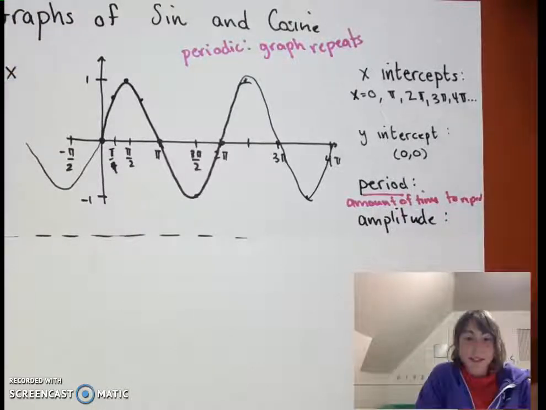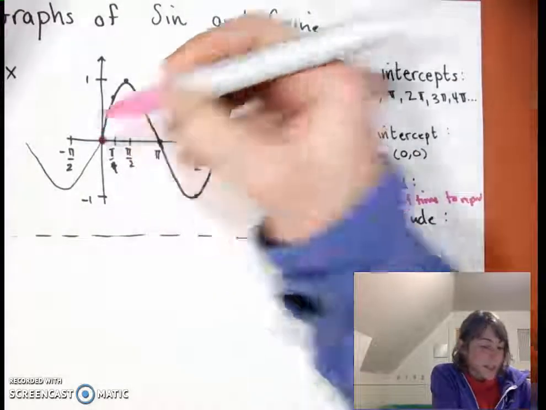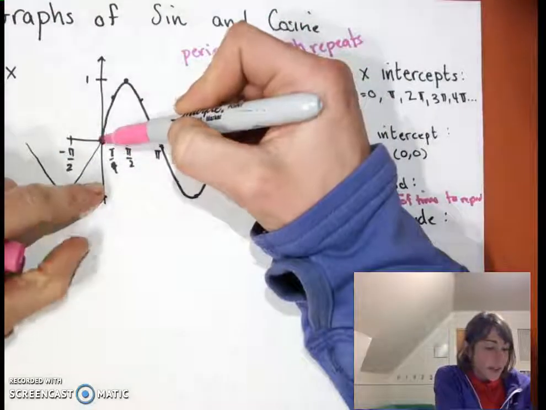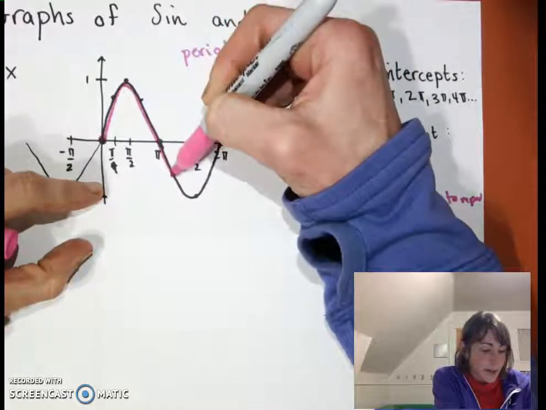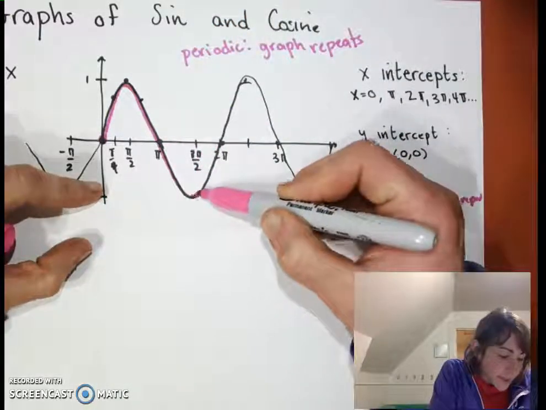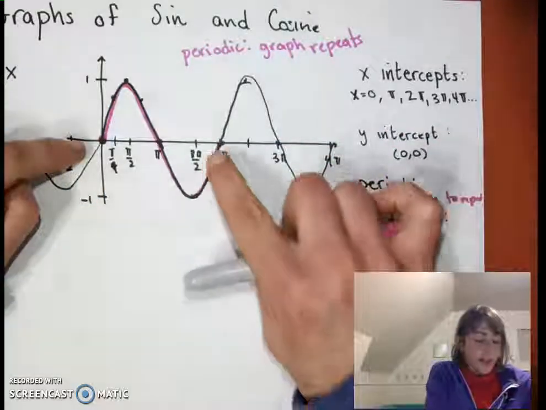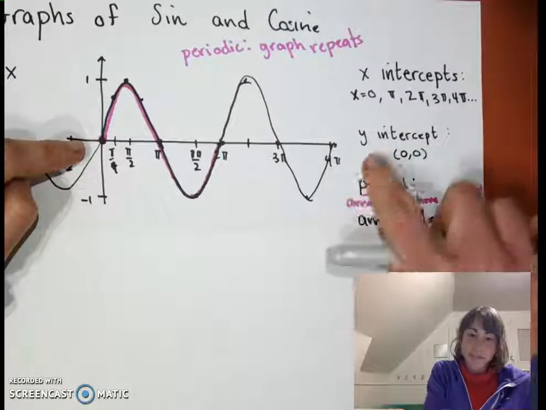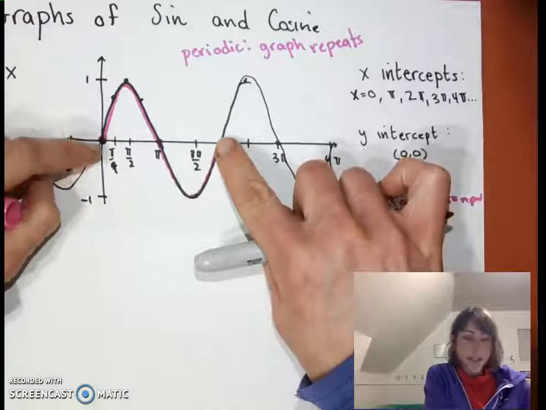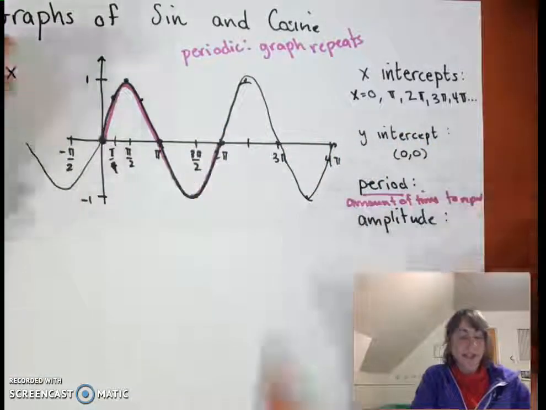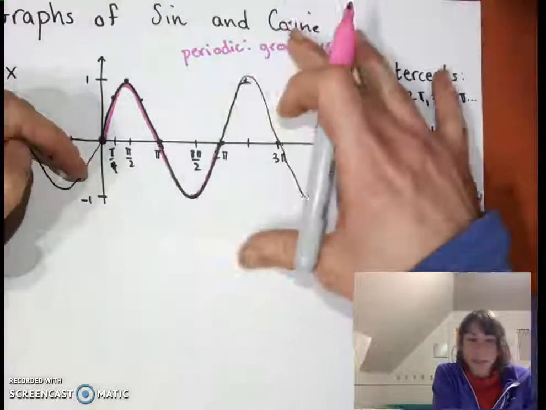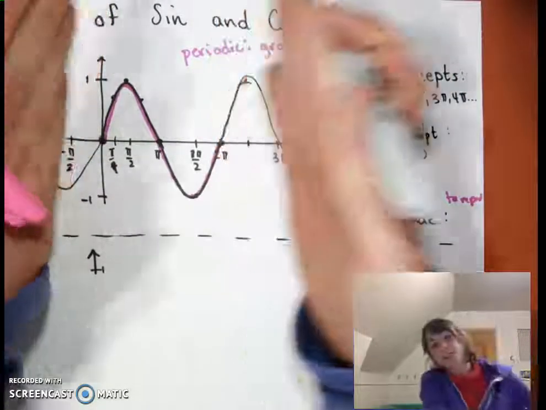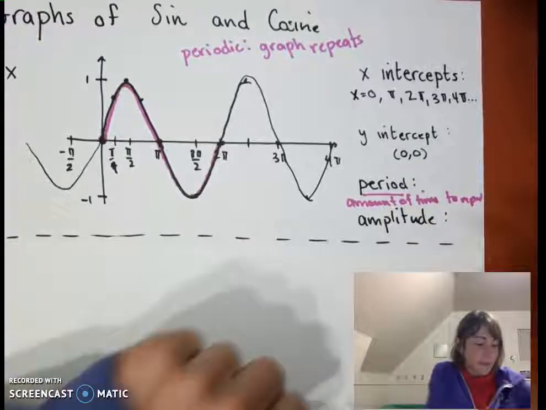Or to complete a single cycle. So let's say we start here, then I go up, I go down, into negative numbers, I come up, and then I start repeating myself again. If I took this little section of graph and slid it on top of this section, they would line up. That's what I mean by repeating. Like you could take a section and just repeat that section over and over again.